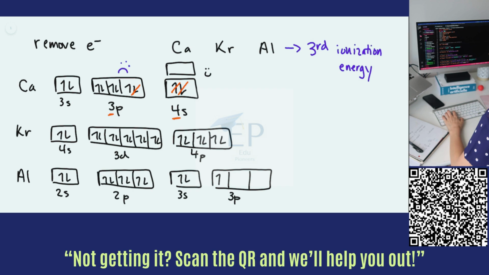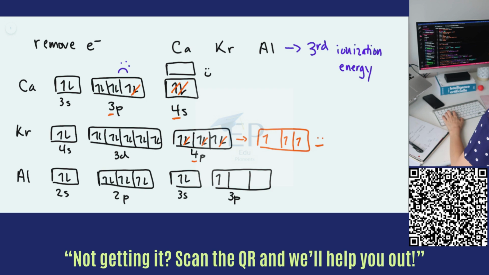Now let's take a look at what happens when we do the same thing for krypton. So if we do it for krypton, we'll start in the 4p, and it would lose 1, 2, 3 electrons. So if this happened, what this would result in is a partially filled subshell. So it's not as good as a completely filled one, but it's still not too bad. So we'll put a little medium face beside it. Okay, so not quite as bad as calcium.